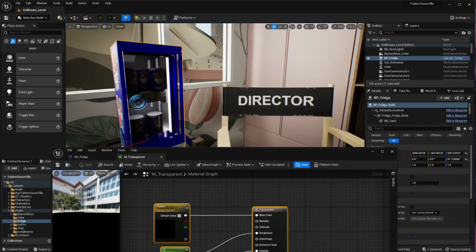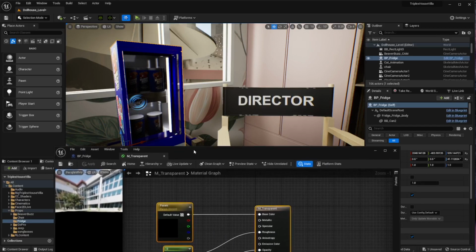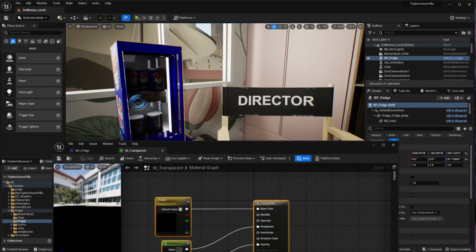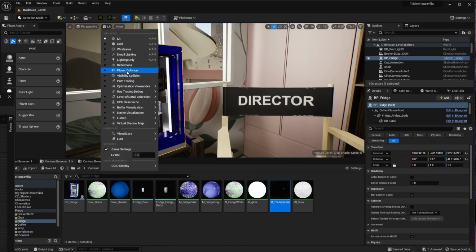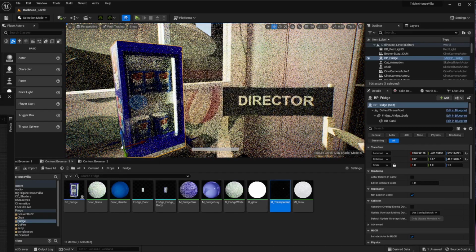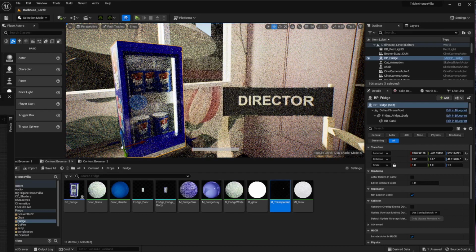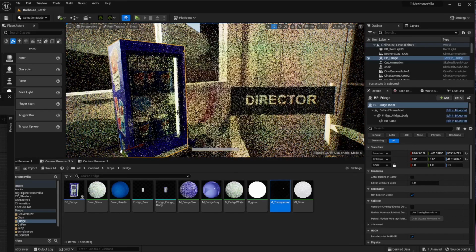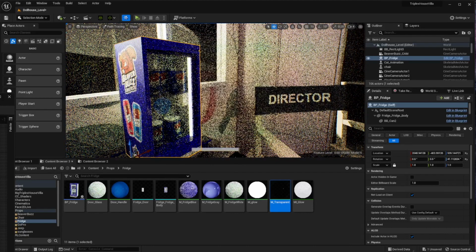In the viewport, you can see that the refraction almost makes it look like there's a hole in here. That is not, it's just all refraction. And this glass door handle thing kind of looks a little messed up too, but this is in the SM5 preview. If you switch to path tracing, which I will do here, if you click Lit and then click Path Tracing, you can get a better look at what you're actually looking at. And you can move around. Not quite real time, especially when you're recording.